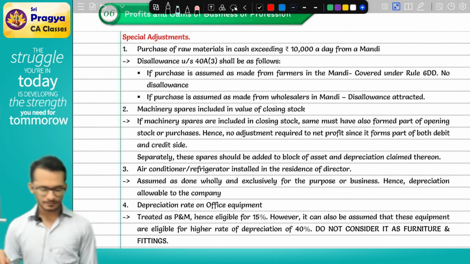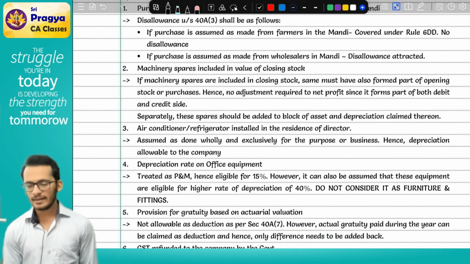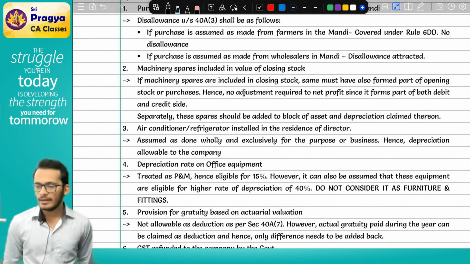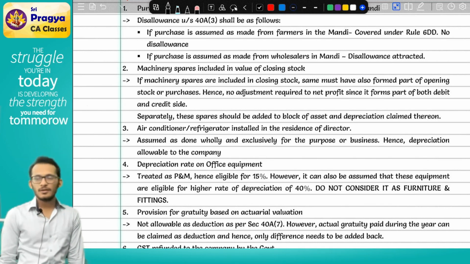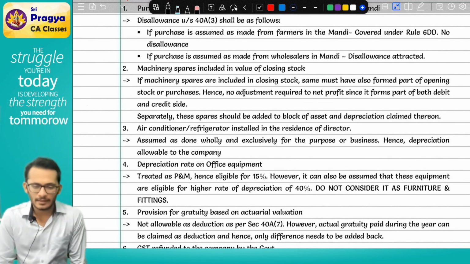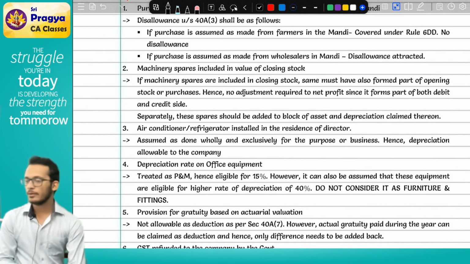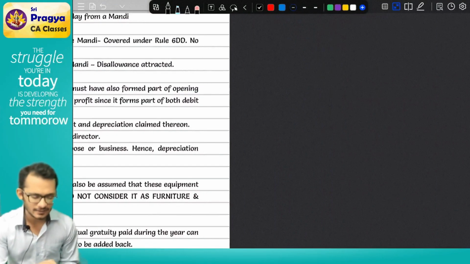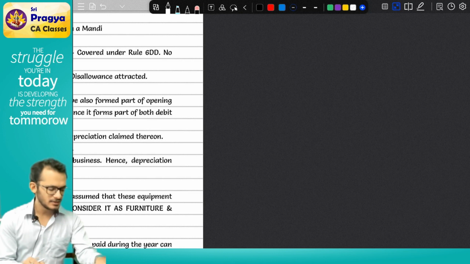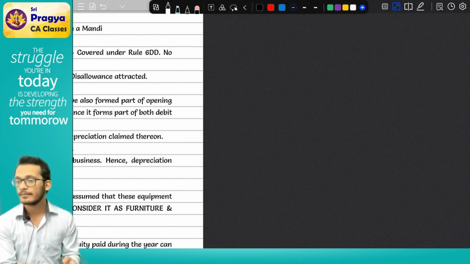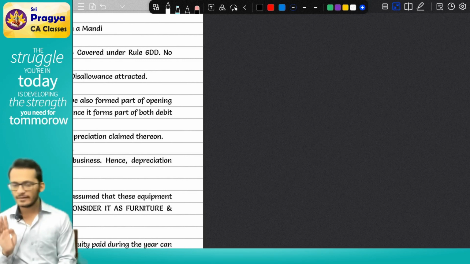Clear? Next. It says machinery value is included in closing stock. So there was one adjustment which came in the P&L, which said there is a machinery value of 10,000. This machinery value of 10,000 was there in the closing stock. Now there was a huge problem. The question simply said the machinery is there in the closing stock. Nothing else. That's all. Now, if you understand accounts better is when you can do this properly. Understand this example carefully. The question says that the person has machinery spares. Now, first of all, is machinery spares an asset or an expense? It is an asset. You should have capitalized it, but it is there in the closing stock. That's where the problem is.